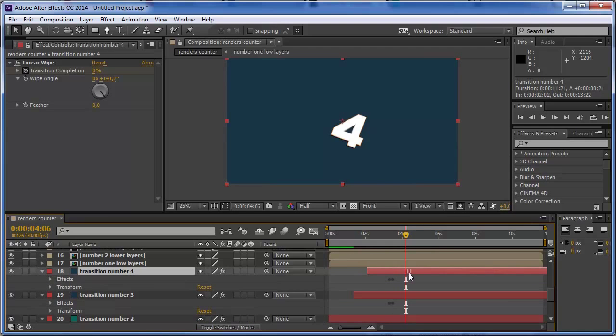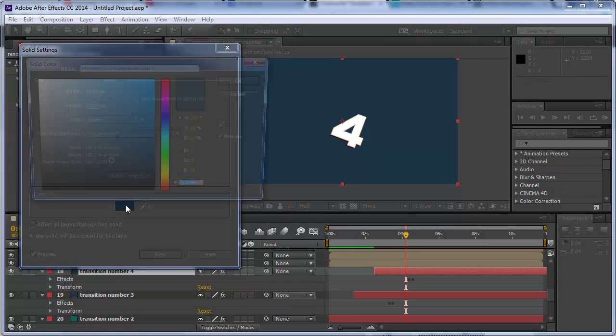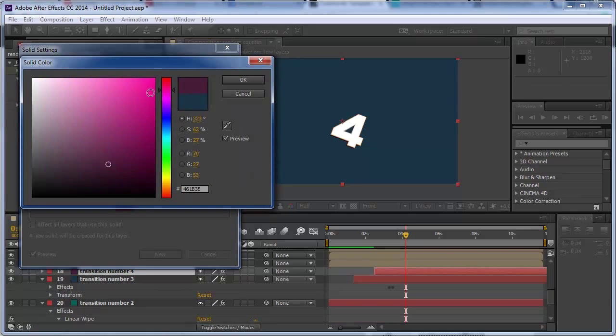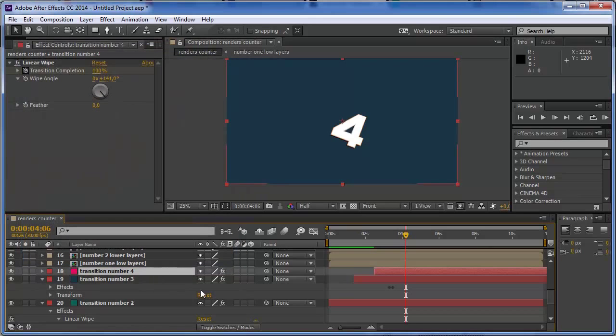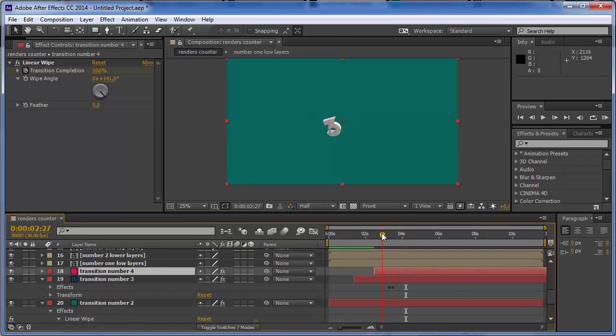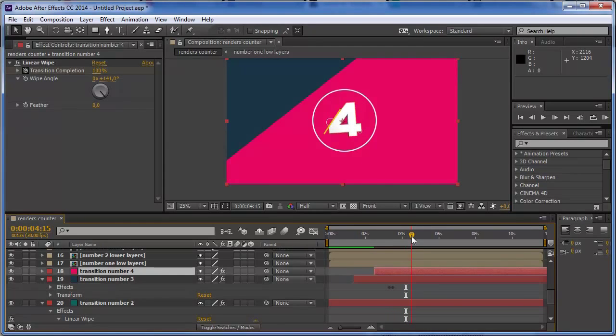Let's make another color on this. Layer, solid settings. I'm going to put this like that, pinkish stuff. And so we're going around here, number 3, and number 4.